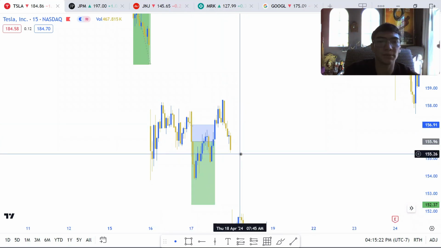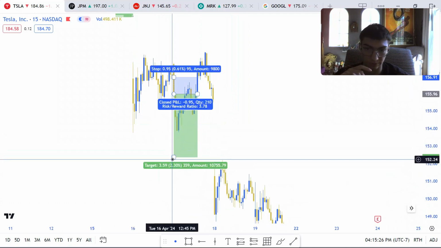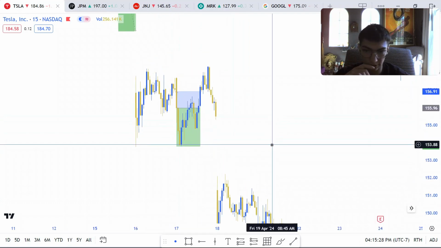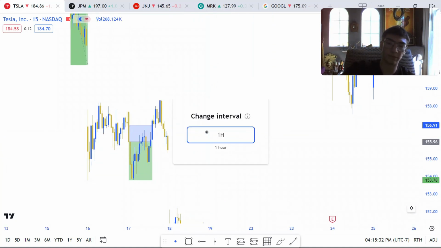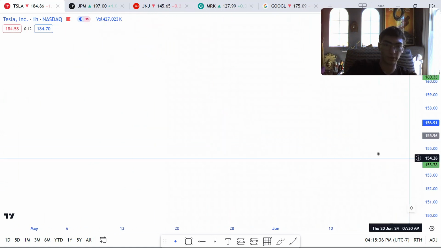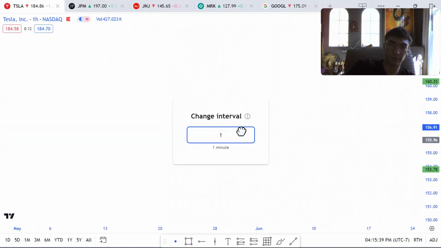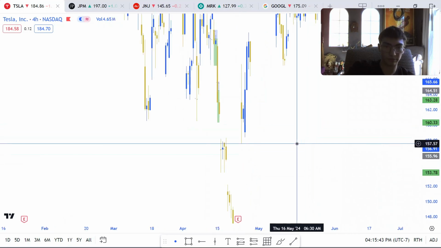You know what I'm saying? That's why I don't like to trade gaps. But it is what it is. So we would have gotten stopped out both times on that play, but it still went our way because we were going with the daily bias and 4-hour bias. Doesn't matter. Now we're going to the 4-hour.